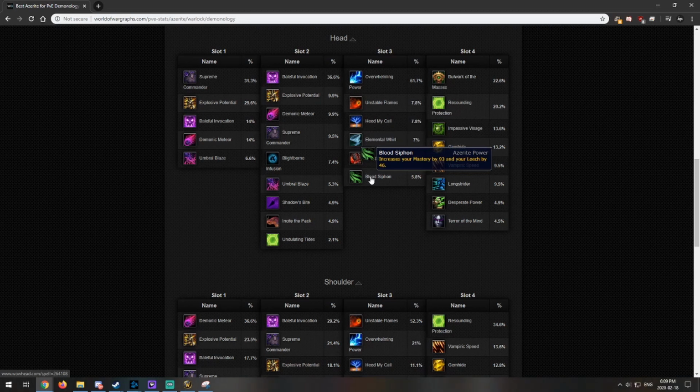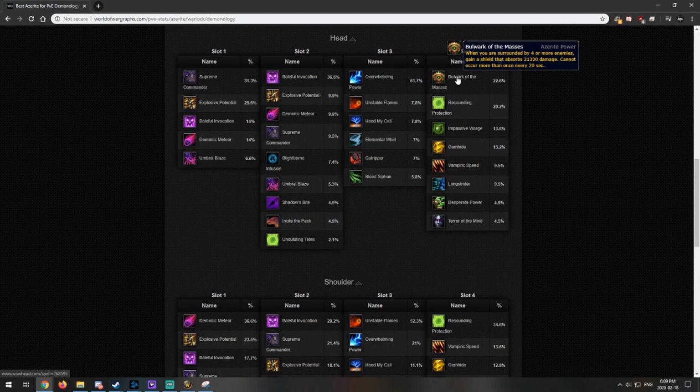Blood Splan. Increase your mastery and leech. When you're surrounded by 4 or more enemies, grant a shield absorbing 21,000 damage. Cannot occur more than once every 20 seconds. I don't suggest grabbing this because in PvP, you're not going to be around more than 4 enemies unless you're doing world PvP.